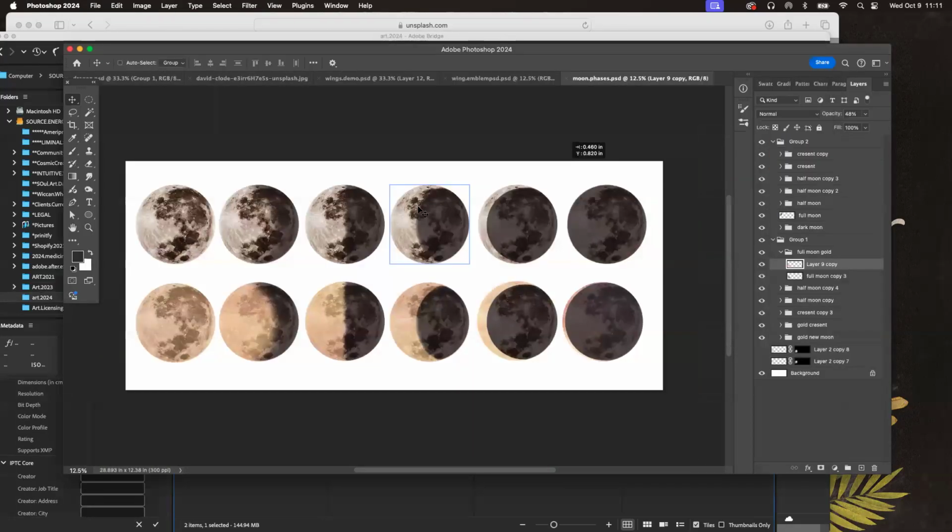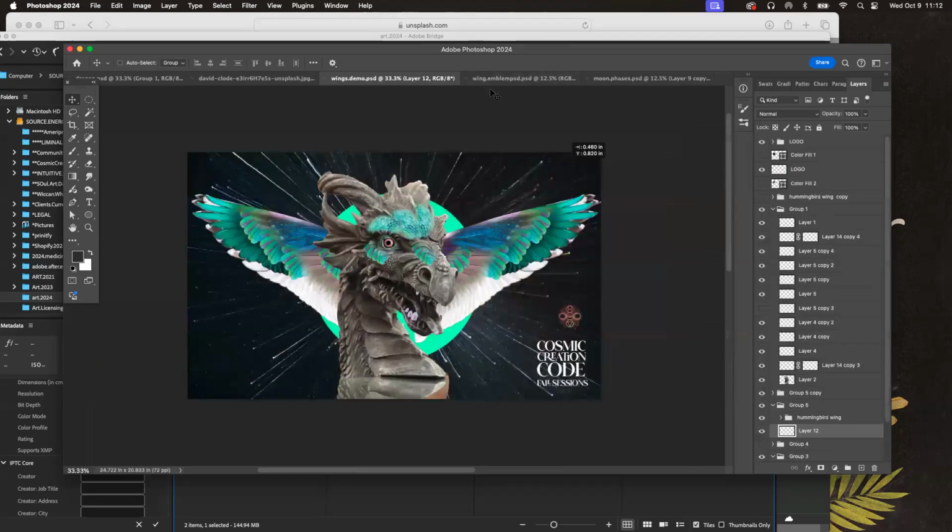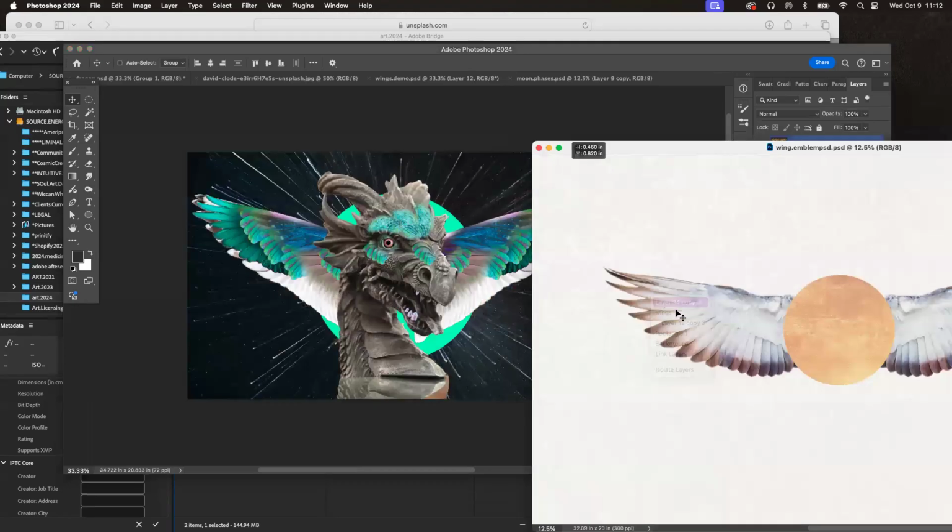I'm actually just going to pop open a couple of files. It's 11:11, make a wish. While we still have 20 minutes and we got through all of that fast, I want to show you a little bit more, just basic things, like how I created these moons, because moons are something that a lot of people incorporate into their offerings: the half moon, the full moon, the new moon, the dark moon.